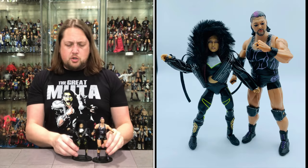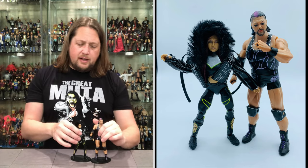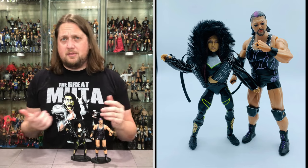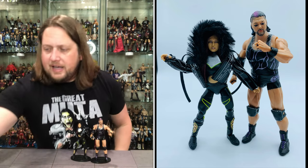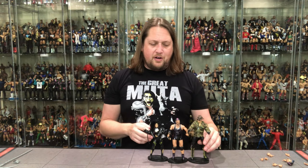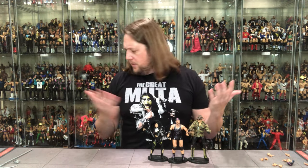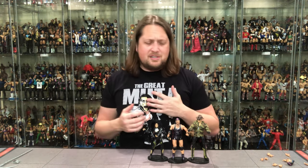How about him next to Io Shirai for a little scale? Since they are apparently married or dating in real life, you know, Io, she likes her evil men. And that's what he is. He's evil. So there's Io Shirai next to him. And then I guess I do have Sergeant Slaughter, the San Diego Comic-Con exclusive, so you can kind of compare for height. That's probably about right. What did they say he was, like 5'10"? Sarge is like 6'4", supposedly, something like that. I think that's close enough to work for me.